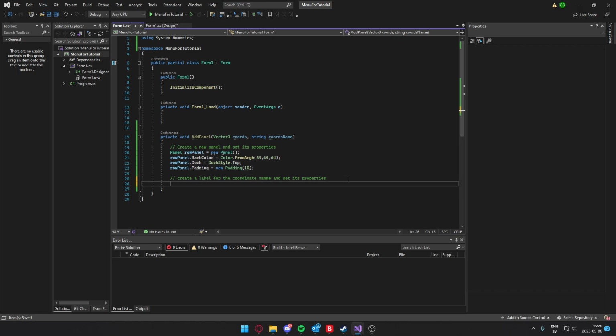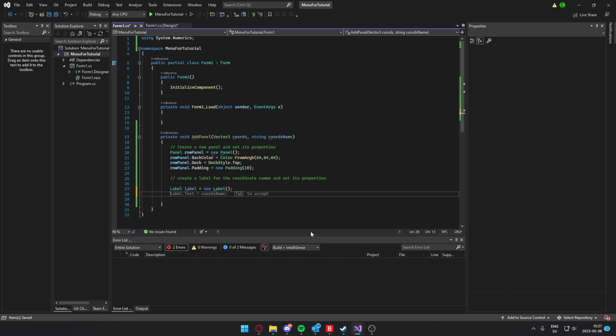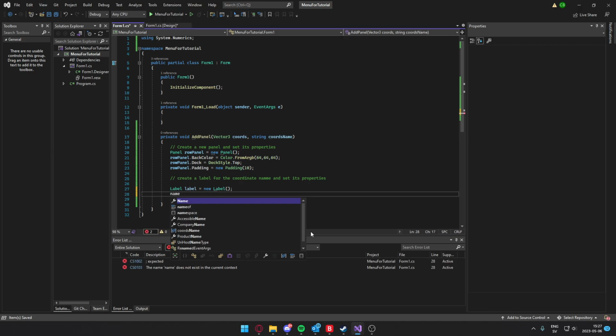So panel, and now we're on to a label. So this label will be the description label. So the description, and later on we will have a label for the actual coordinates. So label equals new label. We have the text of the label.